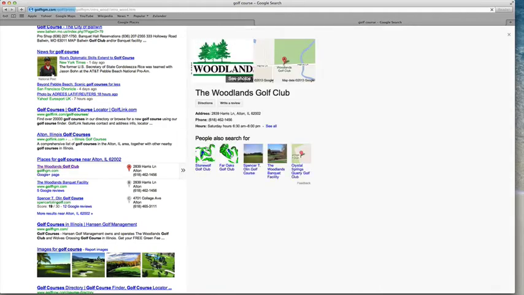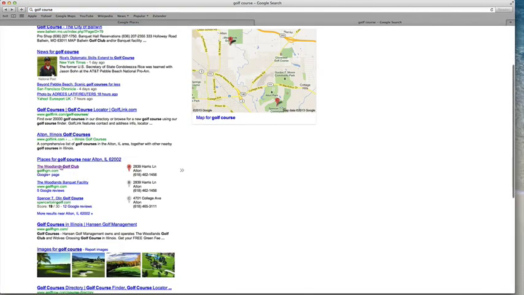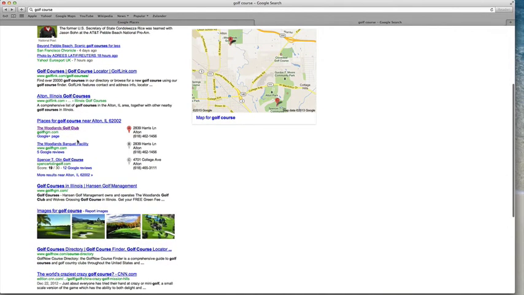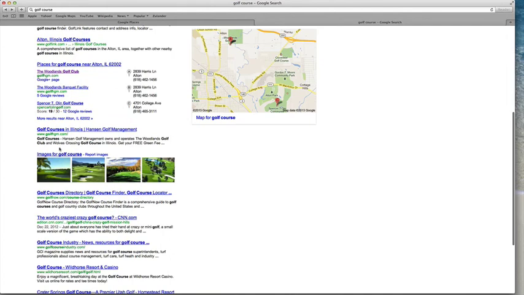For example, when you click on the Woodlands, this is actually going to take you straight to my website for the Woodlands. But it's showing my Place, or my Google Plus page, off to the right here. And like I said, Woodlands Banquet Facility is ranking for golf course. We have about 20 golf courses in the area. You can't see this, it's a very zoomed in view here, but within 25 miles, there's a good amount of golf courses.